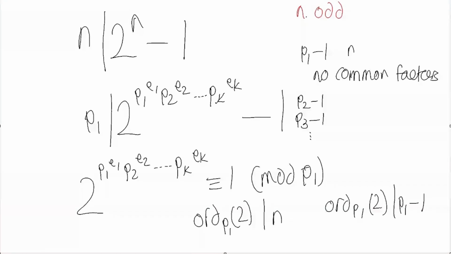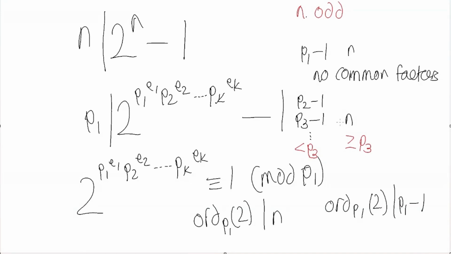But then we remember the minimality idea with the extremal principle. What if we take the smallest prime p? Suppose that the smallest one is P3. Then what do we know about the prime factors of P3 minus 1? Well, they're all smaller than P3, because if one of them was at least P3, then this one would be too large. So all of these have prime factors smaller than P3. But all of these ones have prime factors greater than or equal to P3. So therefore, it's impossible for these two to share any common factor other than 1.